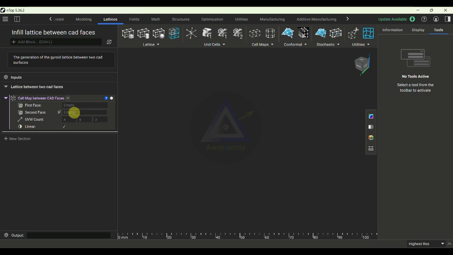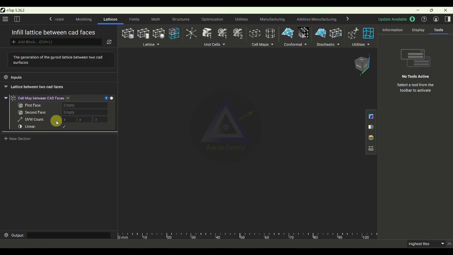After that we need to mention how many unit cells we want along the U direction, V direction, and W direction. I will show you. And do we want to maintain linear or curved? It is up to us. If you want linear, you can check it, or if you only want curved, you can uncheck it. The main important thing till now is that we want these input parameters from a CAD body.